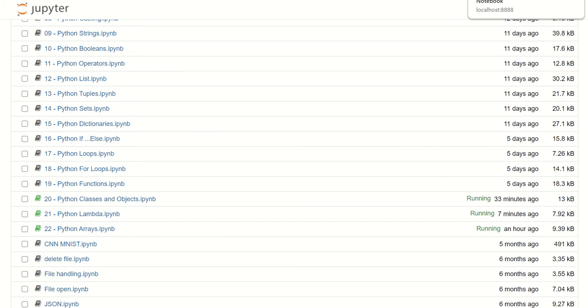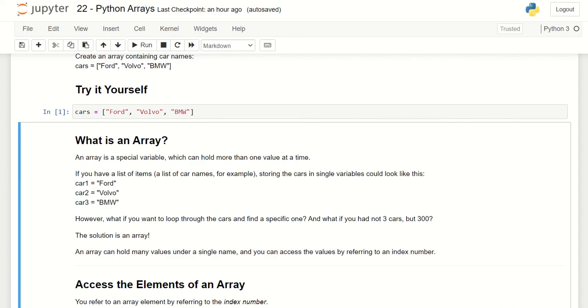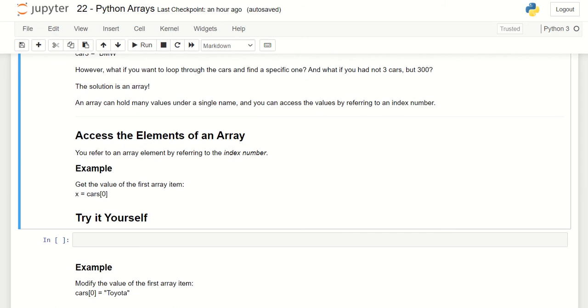All right, so let's continue with Python arrays. Access the elements of an array. You refer to an array element by referring to the index number. Get the value of the first array item. Previously, we have already created the list cars. Now, we want to assign that particular value to another variable x.